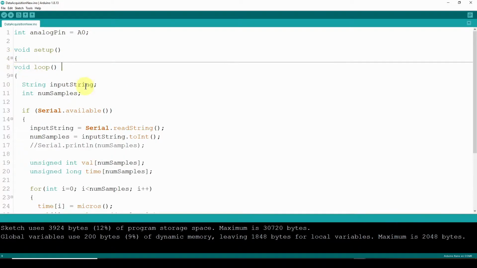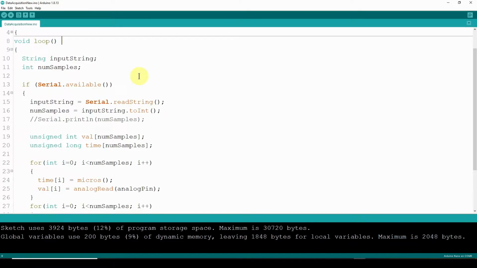Now I'm going to collapse this. By the way, I've got the preferences set up for code collapsing and also line numbers, just because I like line numbers. Now the loop is going to be very simple. I'm defining an input string, which is the number that I entered on the command line. The last time I did it was 20. It's going to take that in as a string and convert it to an integer called numSamples. So I'm just defining the input string and the converted integer for the number of samples.